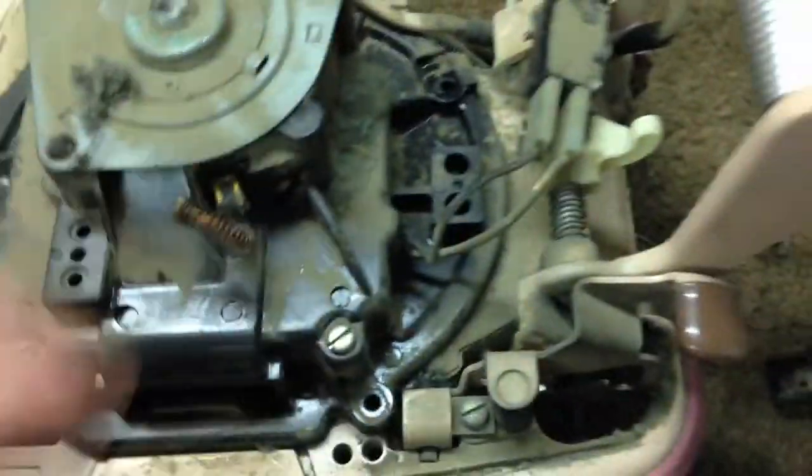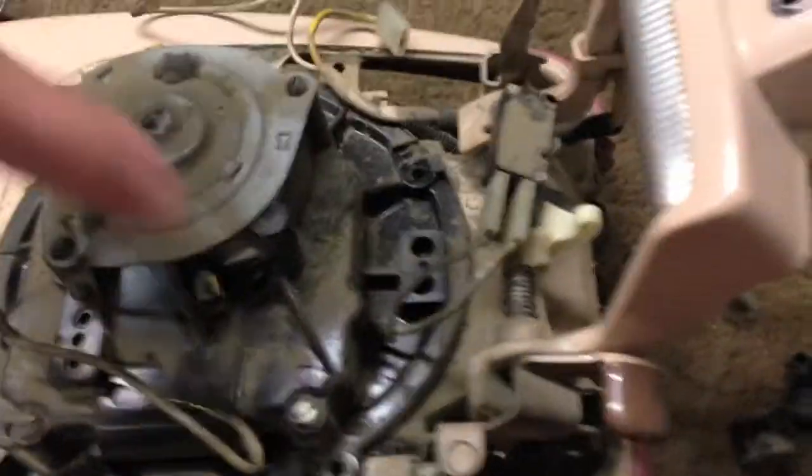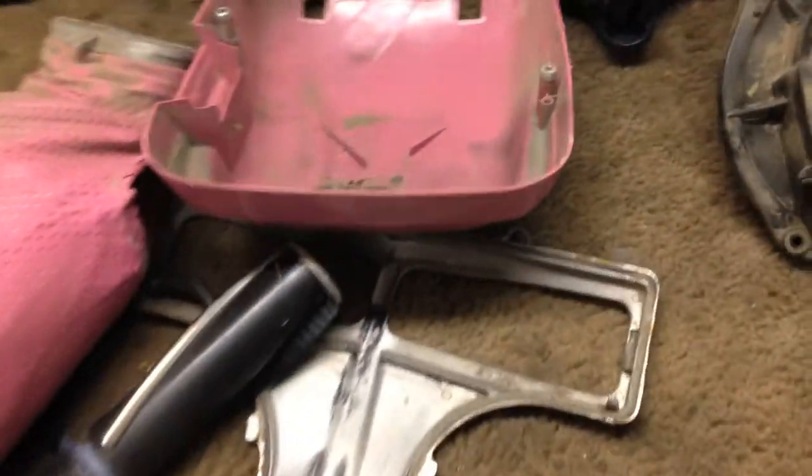Trying to do this looking through there. Push this tab, pull the wire. Sorry, it's a two-handed job, so I can't really pull the carbon brush down and set that aside. Alright. Now we can pull this out and set this aside for washing.